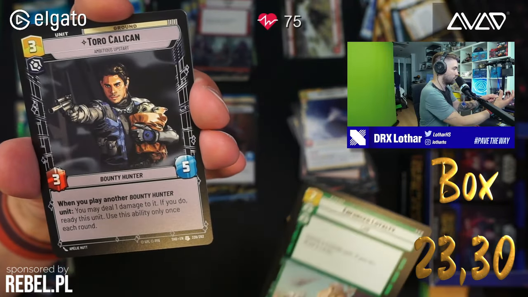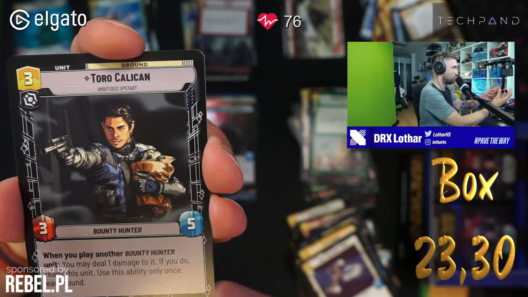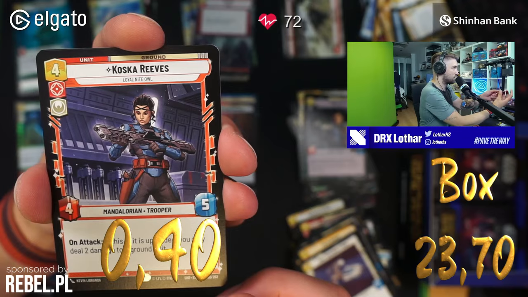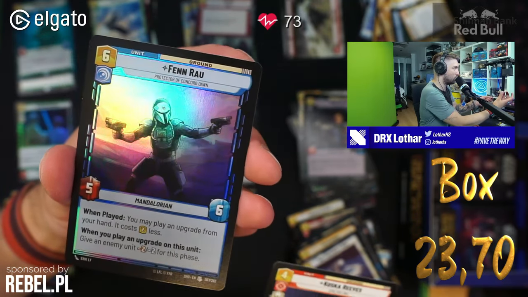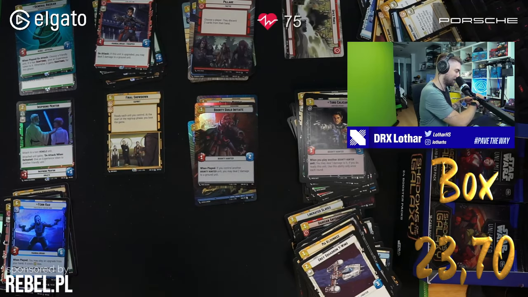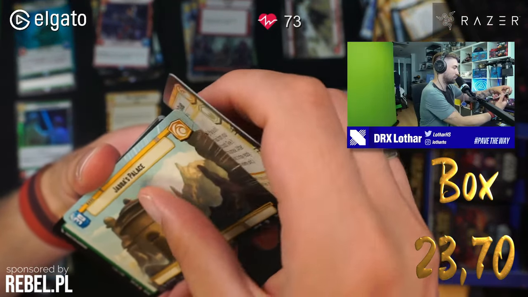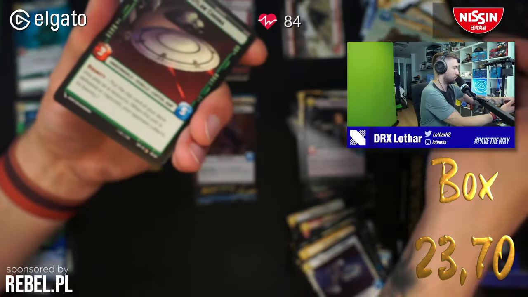Enforce Loyalty, Toro Calican, an incredibly powerful uncommon, by the way, with small Grogu. And Koska Reeves, not the best. It's like, eh. And Fenrao in foil. Okay. So far, I'm actually not super excited about this box. It's like, okay. Nope. No showcase. And Jabba's Palace in hyperspace. Pretty nice. Okay.